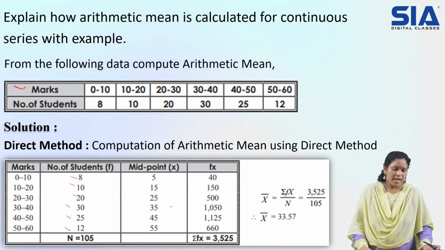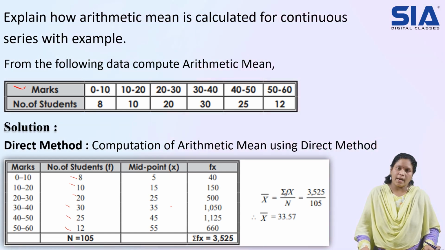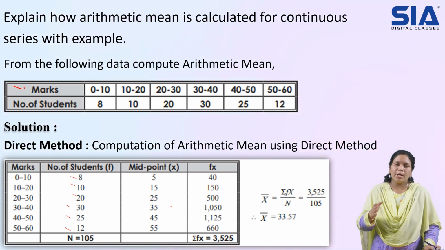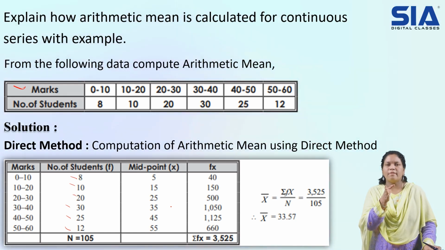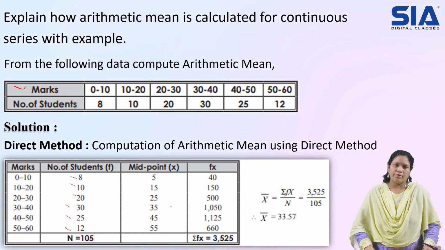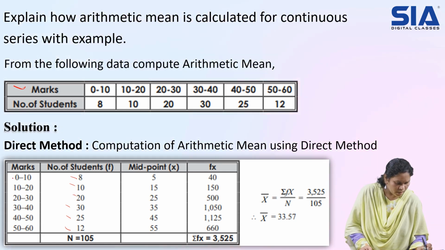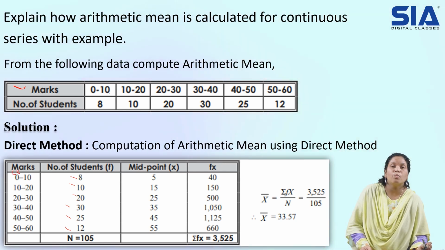Next, let us go for midpoints. Midpoints, as I said, you add up the upper limit and lower limit and divide by 2, and that becomes your mid values. Generally, for the midpoint of 0 to 10, what will be the mid value? Obviously 5 becomes the mid value, right? Now formula wise also it is the same. This is called lower limit. Check it out here: 0 is called lower limit and 10 is called upper limit.